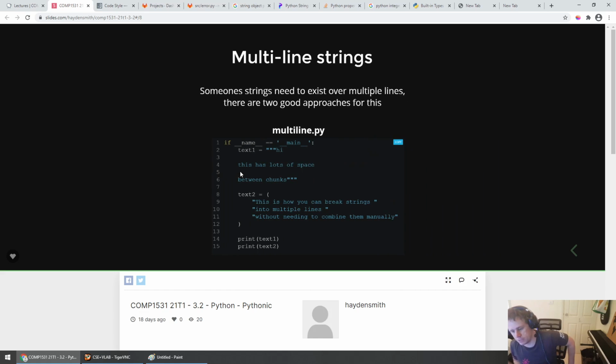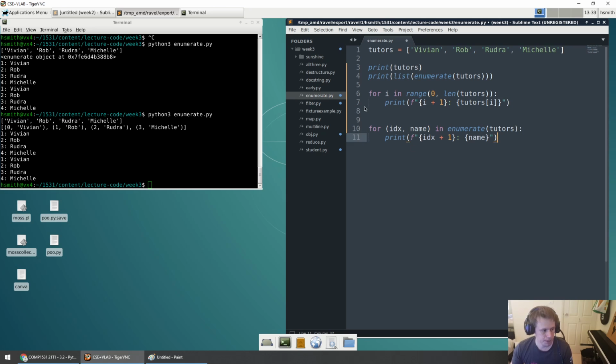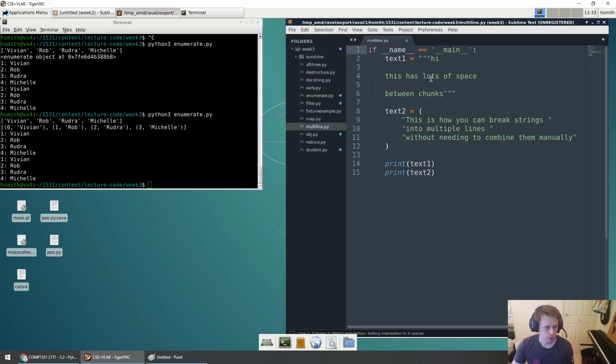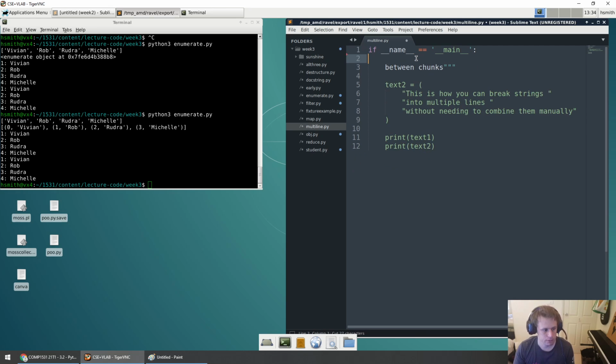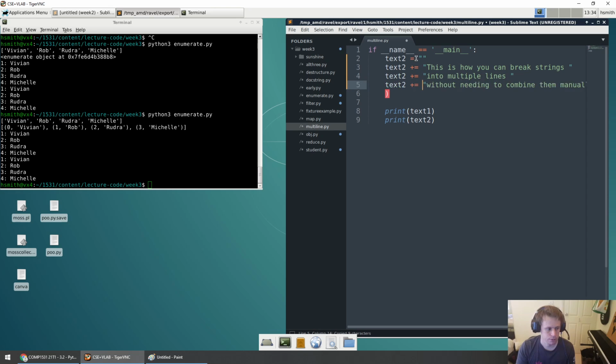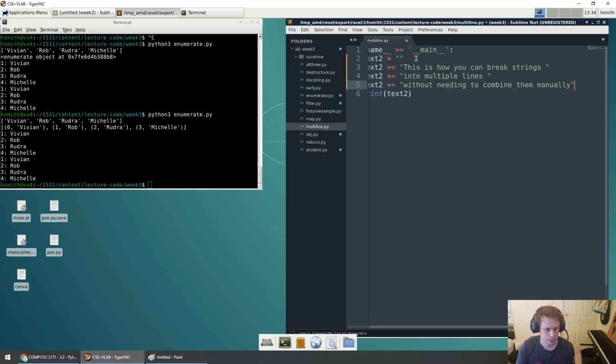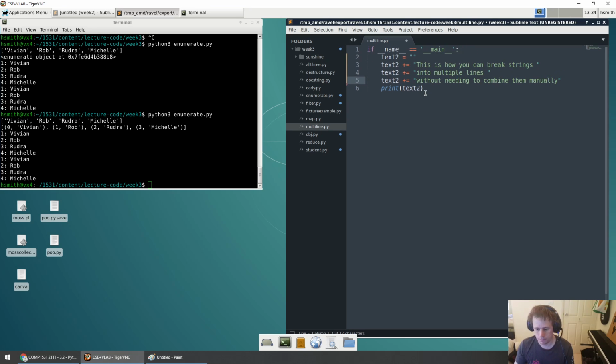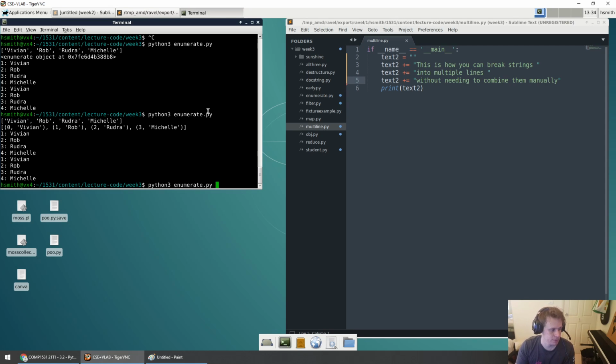And then last thing, just because I want to get onto this PyLint lecture, is you can do multi-line strings in Python. And what I mean by multi-line strings is that rather than having to do what you might currently do if you want a multi-line string, where you have text2 and you just keep adding to it, if you want to keep your code clean, like if you have lots of really long lines.